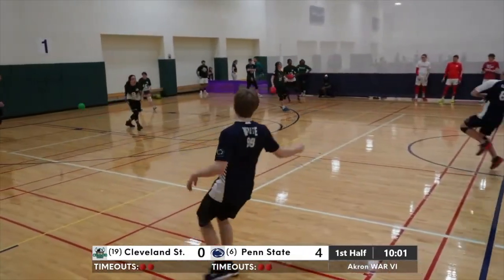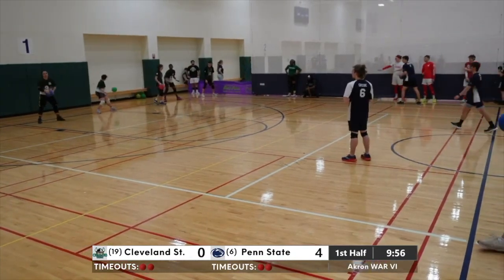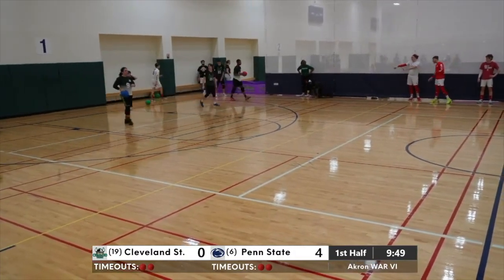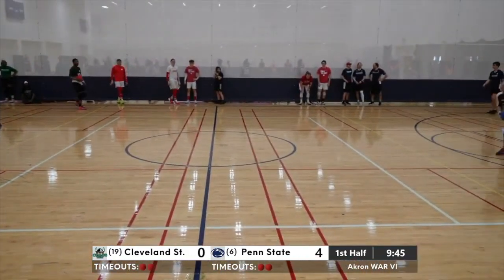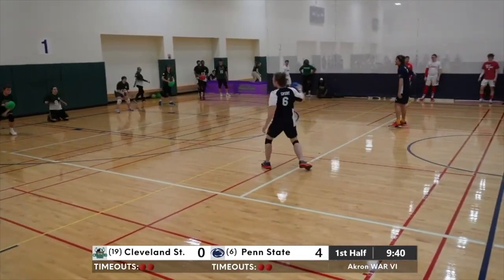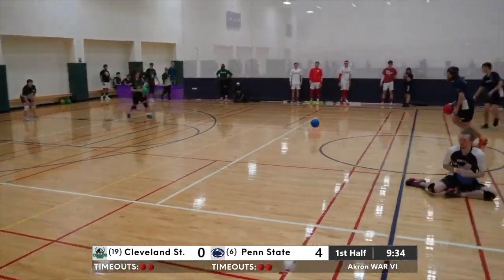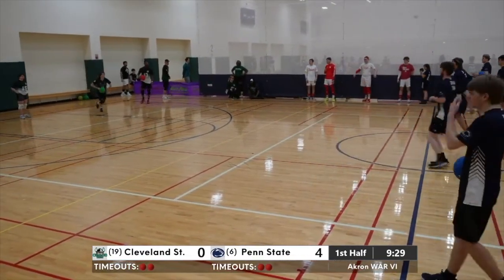One of the key differences between top-tier teams and middle-of-the-pack teams is their discipline with the balls and the communication. Penn State is getting a little bit lazy and accidental with their ball control, but they're in the driver's seat now. The first couple of points they were very disciplined and communicative of who was throwing and when. Stewart had a nice cross-throw — it caught Katherine Mays sleeping a little bit. Now a nice catch right in front of us on Sky Thornsberry — a couple big outs for the Nittany Lions again.